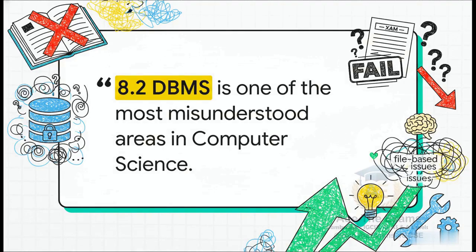When we sit down and really look at the principal examiner reports, there is a glaring massive pattern that emerges every single time. Year after year after year, 8.2 database management systems is flagged as one of the single most misunderstood areas across the entire computer science syllabus. It's actually kind of crazy.